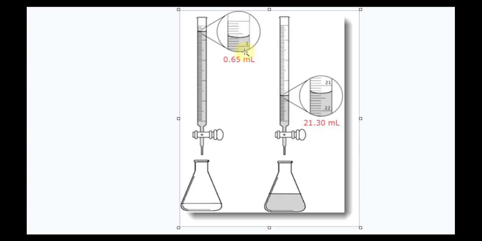On the AP exam, you could have a little bit of leeway on this hundredth of an mL. So if you said 0.66 or 0.63 or 0.31, you were given full credit for it. But then to find out how much titrant you use to react with our analyte, you're going to have to do a subtraction. And again, with subtractions, we know things pretty well to the hundredth of an mL, so we'd carry our answer out to a hundredth of an mL, and that would give you the full point.